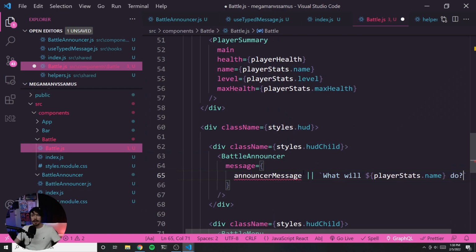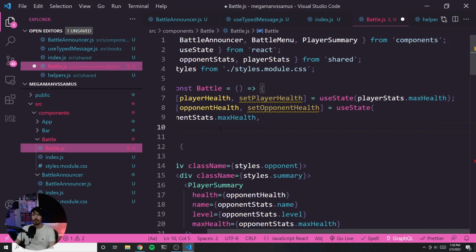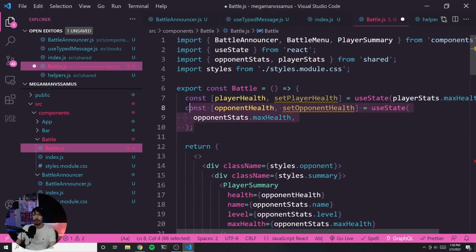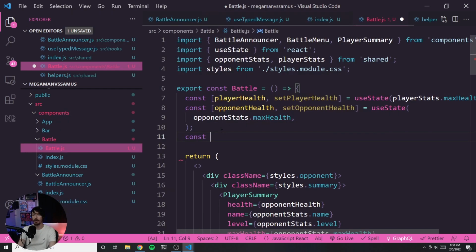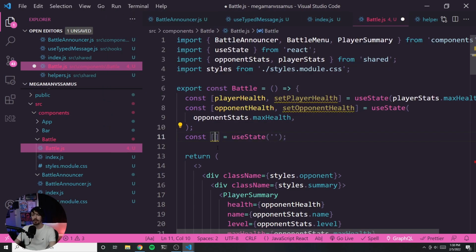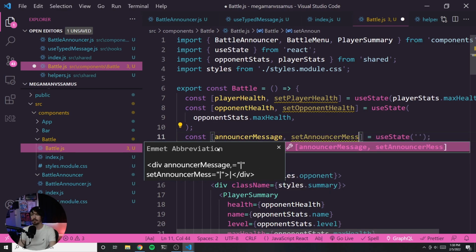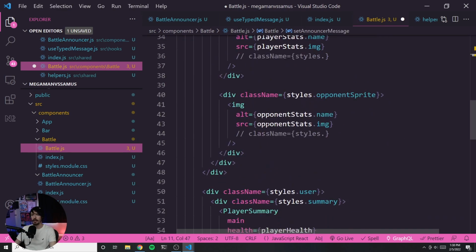So this announcerMessage is going to be a piece of state that we are going to move into a hook along with these 2 pieces of state. But for now, I'm going to actually put it up here so that we don't get an error, and I'll initialize it as an empty string. So announcerMessage, setAnnouncerMessage. So now we should no longer get an error there.